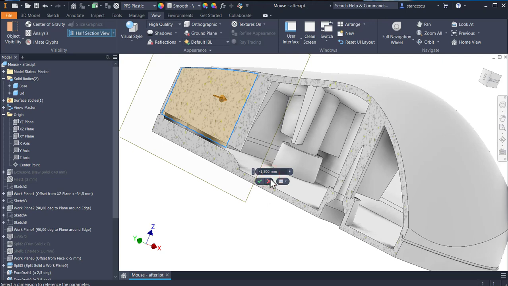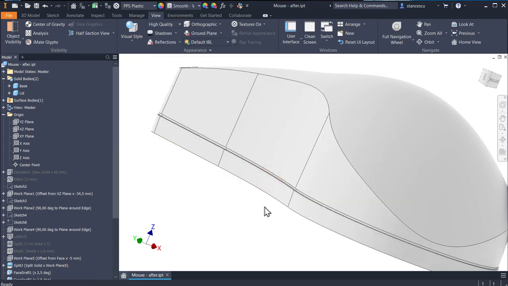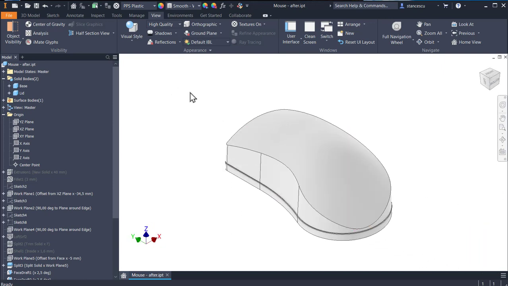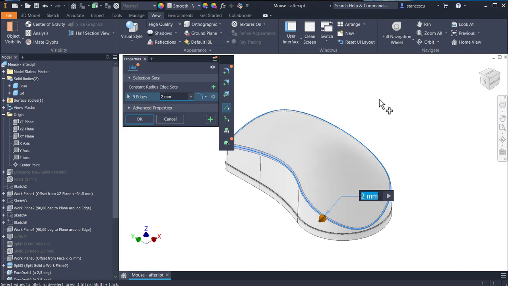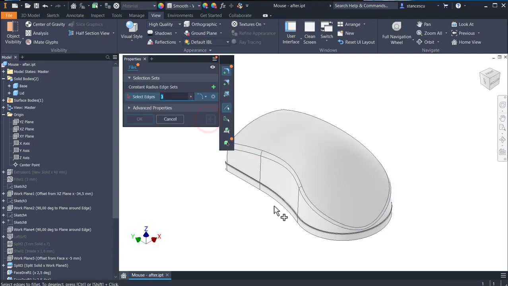Okay, we have now a prepared part for creating the mold. Let's apply here fillet of 3 millimeters and plus another one here of 2 millimeters.